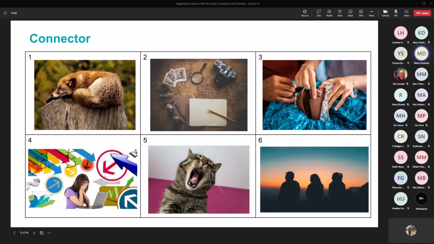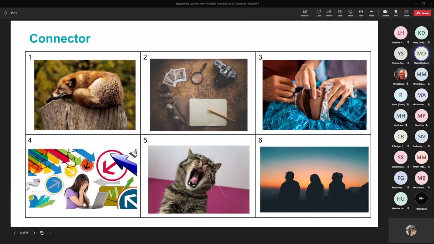So if you've joined and attended some of the sessions previously, you'll know that we like to incorporate a little connector activity before we engage in the more formal content of each of the sessions. So have a look at the images that you see on the slide just now and think about, since returning from your Easter break, which seems probably a long time ago now, are you still feeling quite chilled and relaxed?